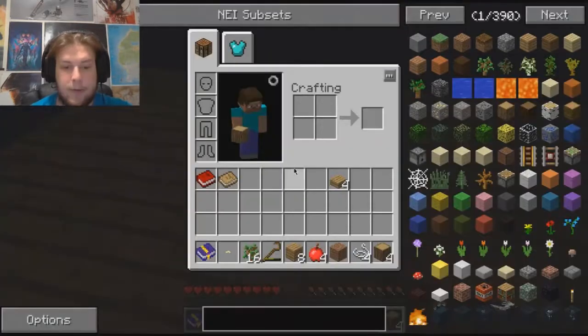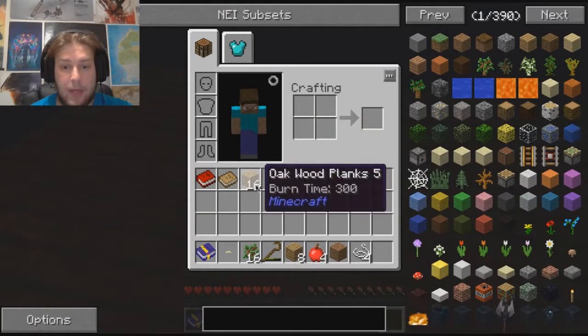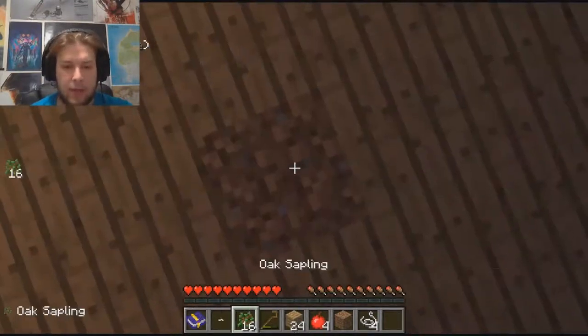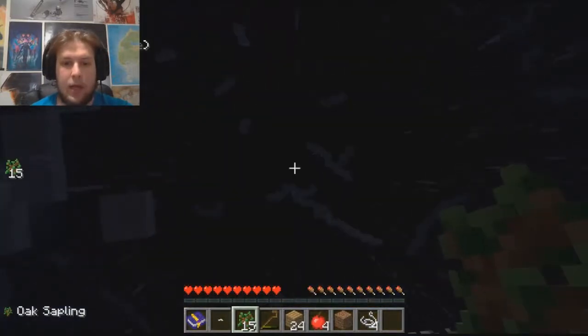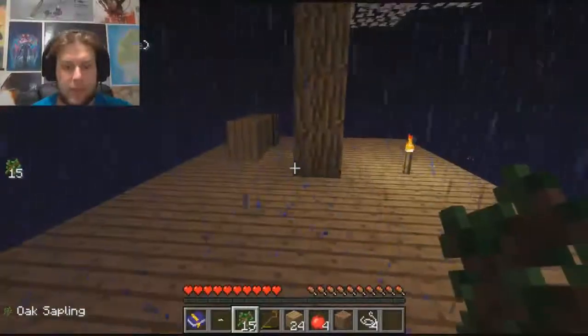Right, because I didn't get a whole lot of saplings from that. I only got a few saplings from that. I'm not going to turn any of them into dirt. I'm just gonna put a new one down. Rain! Yay! Nothing matters.